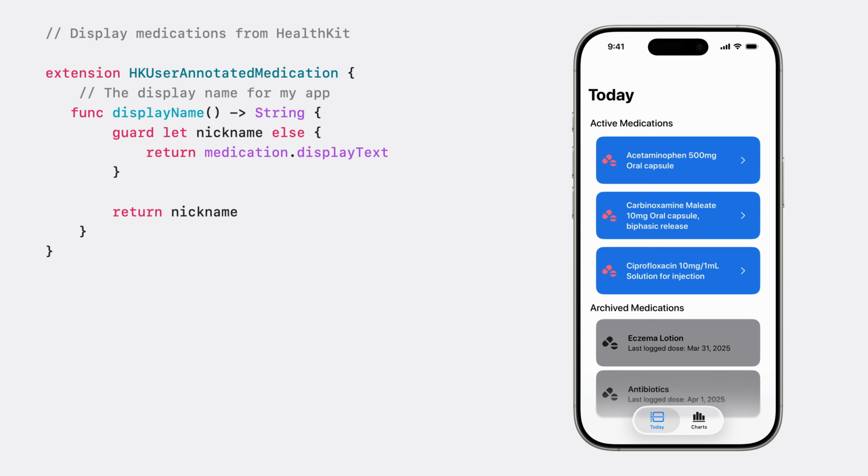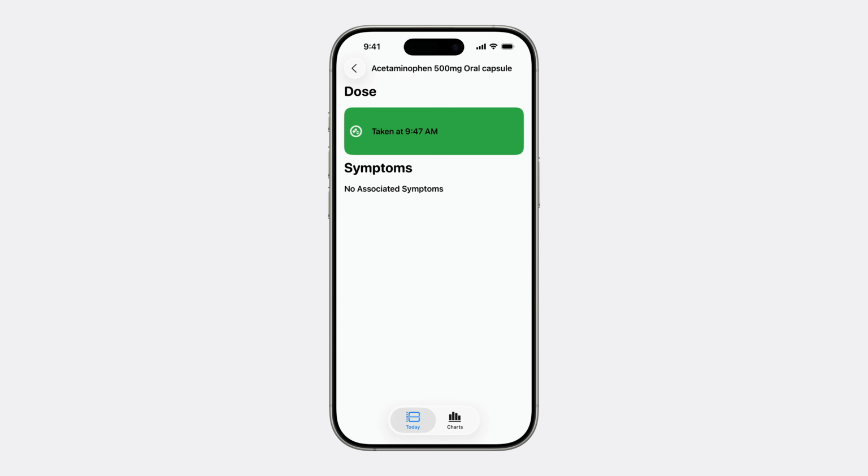If I have results from the query, then I will take the list of medications from this function and use them to populate the main view of my app. Once someone taps on a medication, we will need to perform another query to fetch the dose events for the medication detail view. This time, we need to query for a medication dose event that was logged for today. Now, I'm going to show you how I set up my query descriptor for fetching the latest dose event.